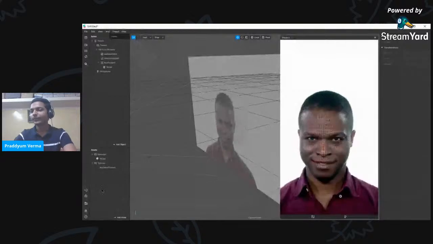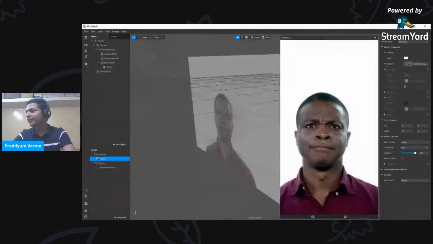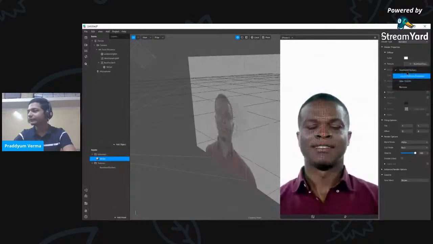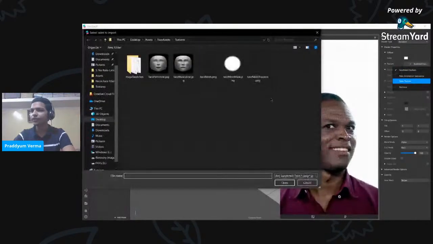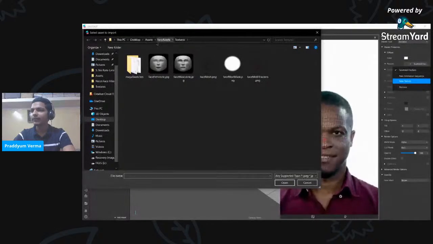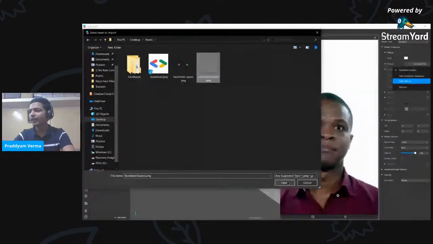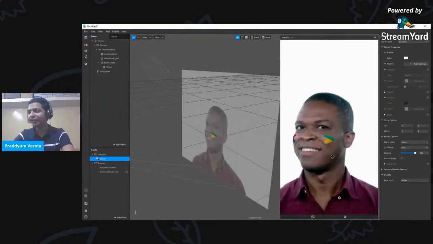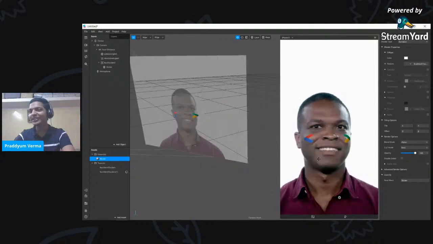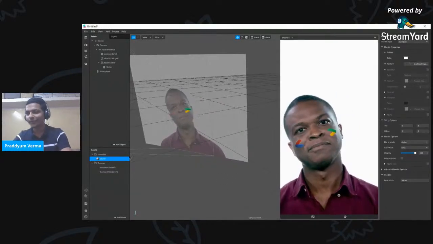That's not a big deal. Now let's try to use that. Let's load a new texture, navigate to assets and use this. Great. We are pretty much 80% close to what we wanted to do. Nice.